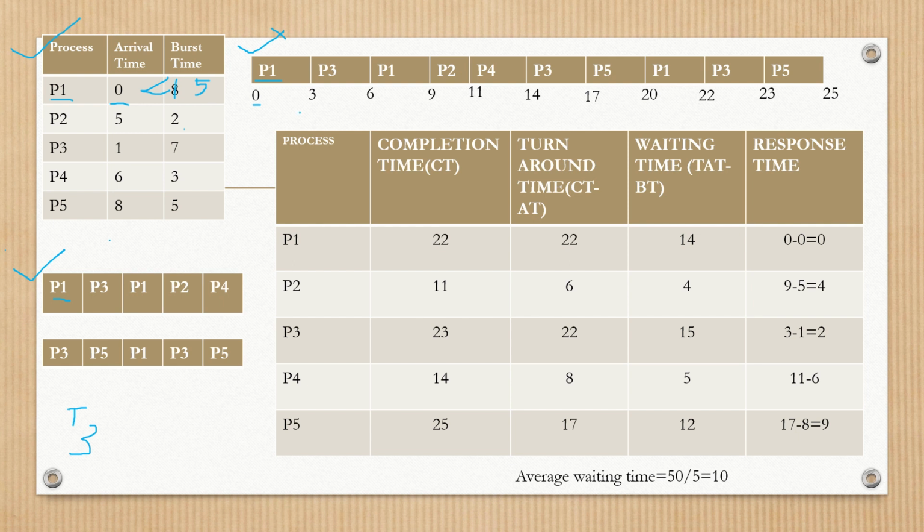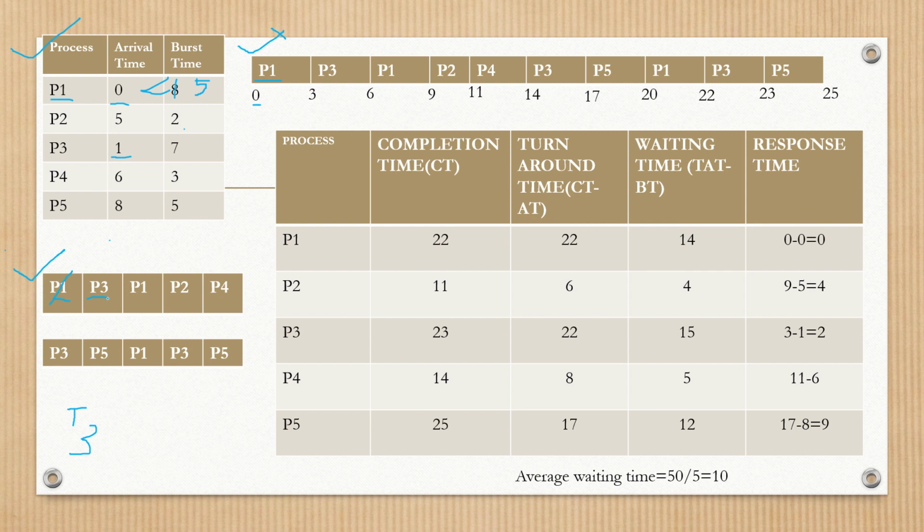Okay, and at that particular time 3, before 3 we have to see whether any other process has arrived in the ready queue or not. You can see that at time 1 process P3 has arrived. Here in this ready queue P1 was already allocated, so you have to remove P1 from the ready queue, because it has already been allocated to the Gantt chart, to the CPU. Next, at time 1 P3 has been inserted into the ready queue.